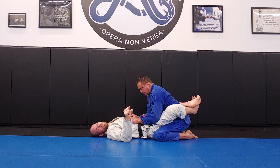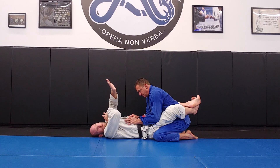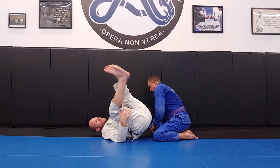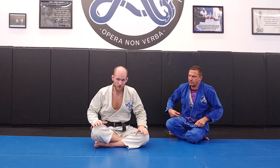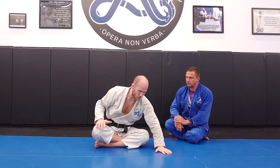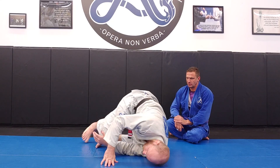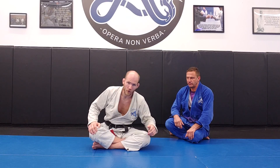One of the best ways to get the hands off the body is to break your opponent down to the floor so that they have to base with their hand, their elbow, their shoulder, or their hip. If we can break any of those down to the floor, we can get a good hip sweep. So to set up the hip sweep, first get your opponent's hand, their elbow, their shoulder, or their hip broken down to the floor. If you can get one of these four things to the floor, the hip sweep will be a lot easier.